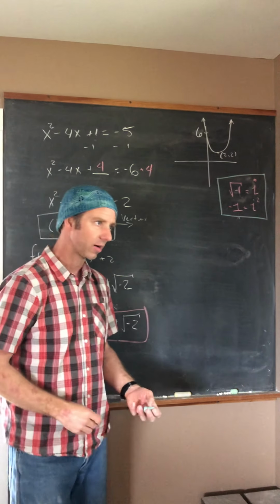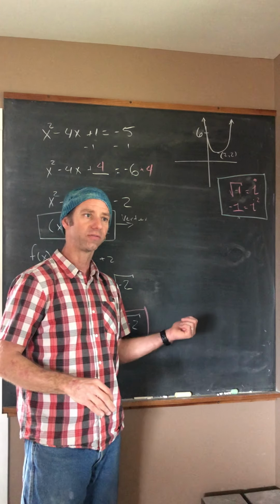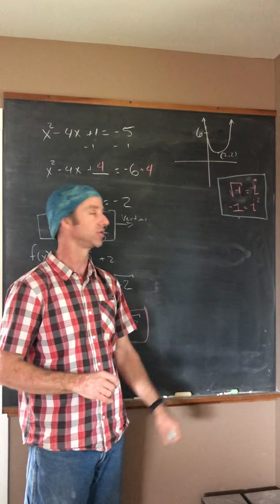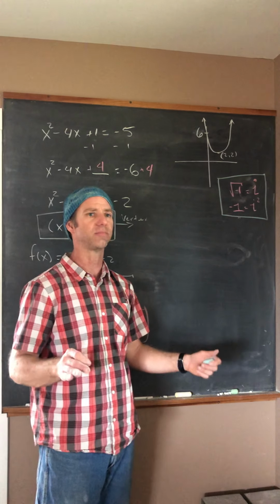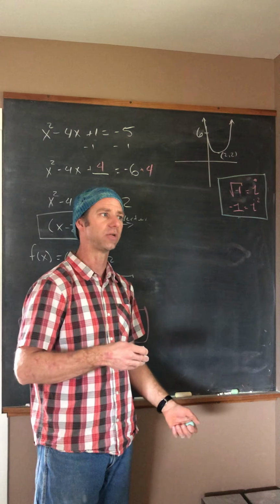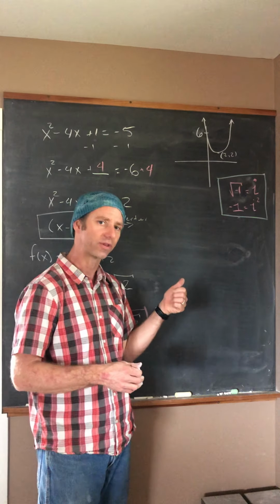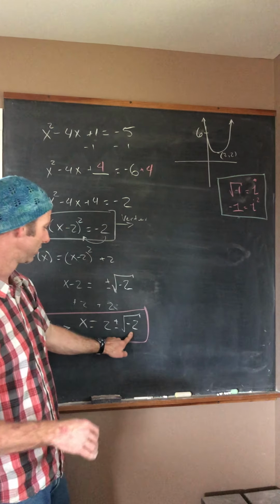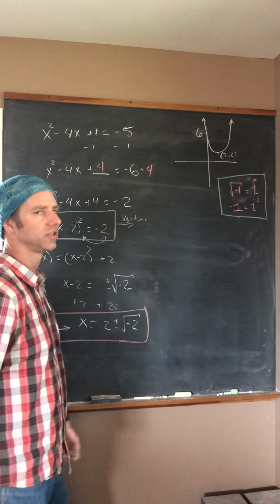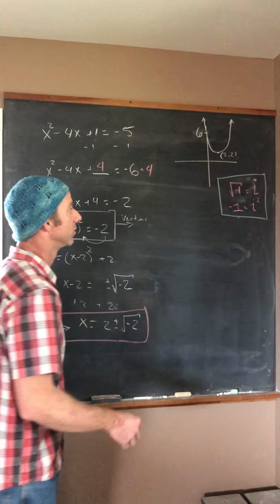Now, I'm going to admit right now, complex numbers or imaginary numbers like this really open up a can of worms. There's a lot of math that we can do now, and a lot of math that goes along with this. We're just going to skim the surface so we can solve the negative square roots, plus a couple of little things here and there while we're at complex numbers.